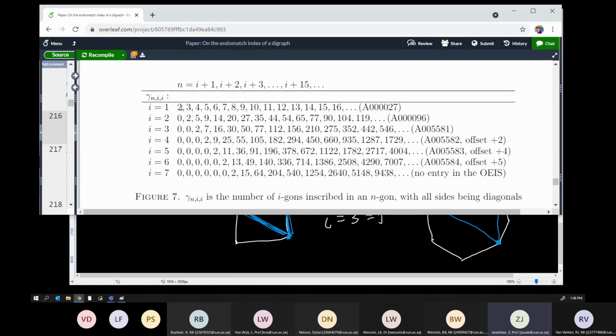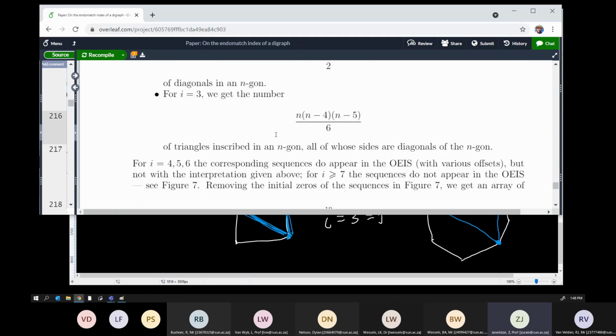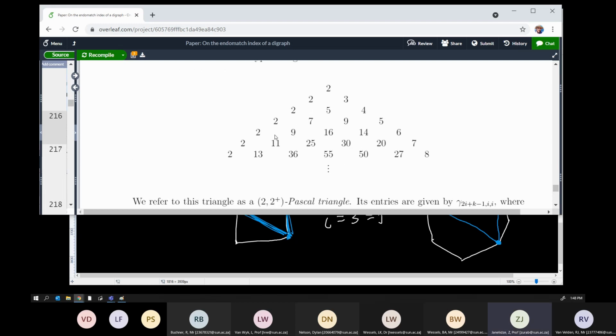So if now I look at this number 2's this way and 2, 3, 4, 5 increasing that way, and I twist this picture around, I get a triangle. And it turns out to be Pascal's triangle, except that we have 2's on the left diagonal, instead of 1's, right? And 2, 3, 4, 5, 6, so on the right diagonal. But the other numbers are obtained like in a Pascal's triangle. And then it is interesting to read this sequence this way, following the right diagonal, or also we can read it this way, following the left diagonal.